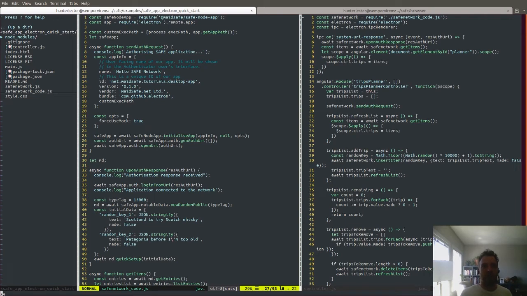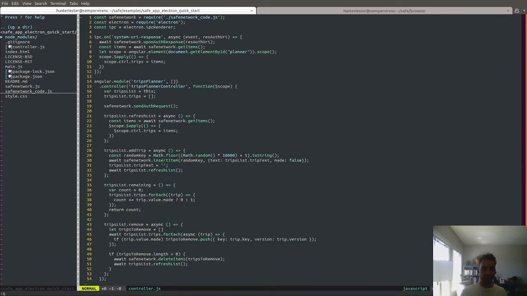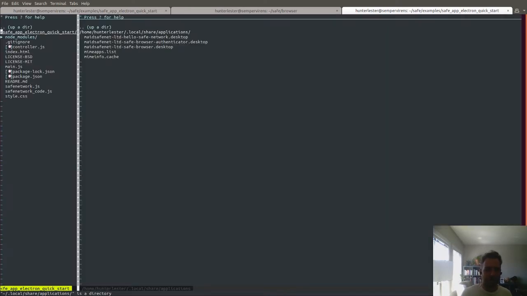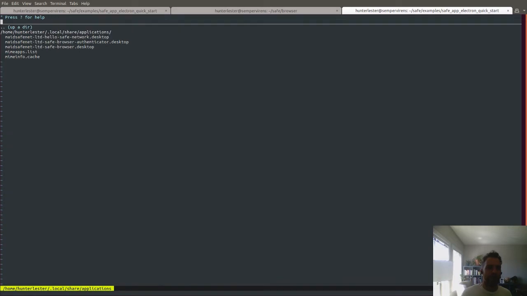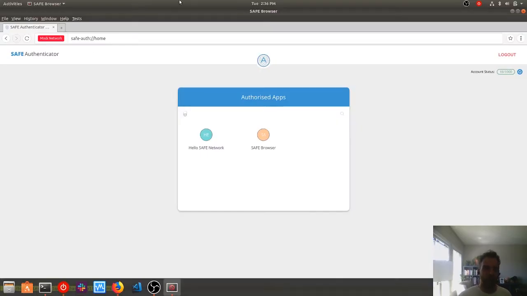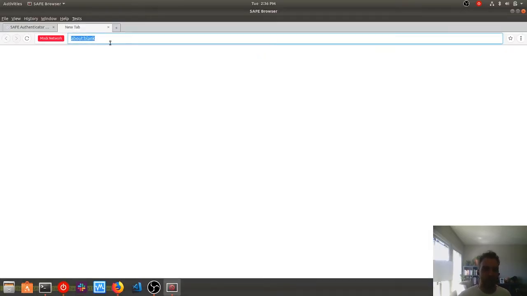Now, that URI makes its way to the Authenticator, and how that happens is, let's go over here, this should be in my .local/share/applications directory. This is where URI registry occurs. So there is a URI registered for everything.